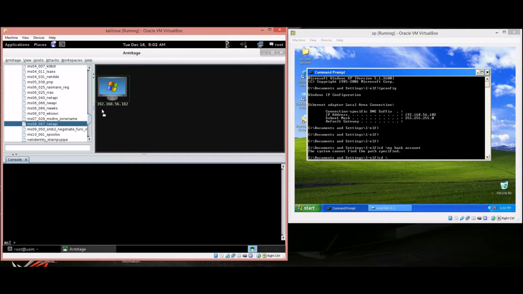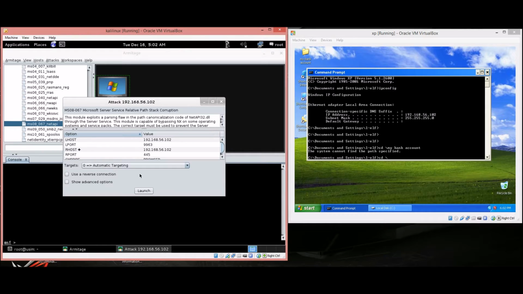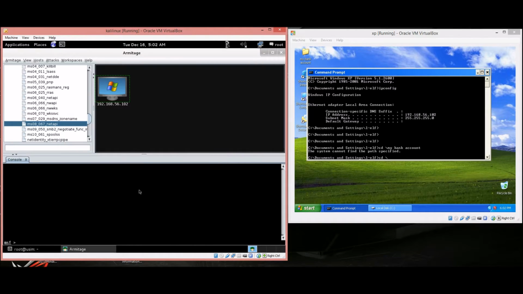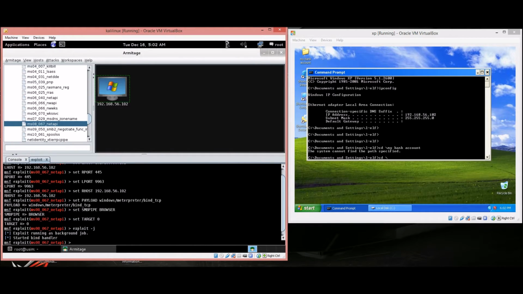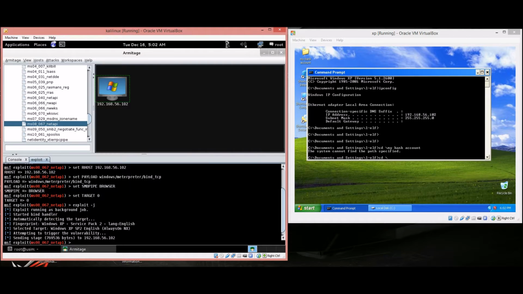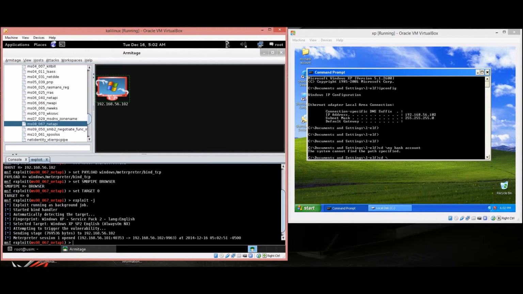We click and drag it to the target machine and we launch it. Okay, after a few seconds, we wait for a while, and then here we go. The lightning strikes the machine. It shows that the machine is vulnerable to attacks.